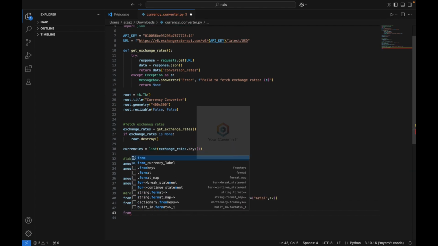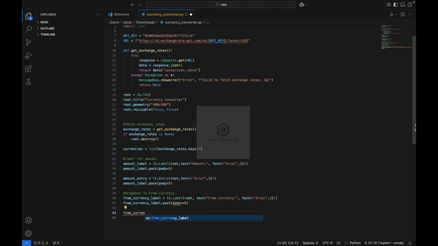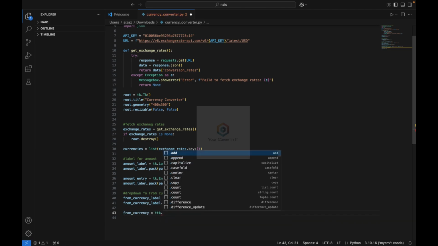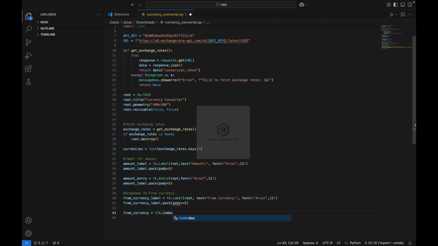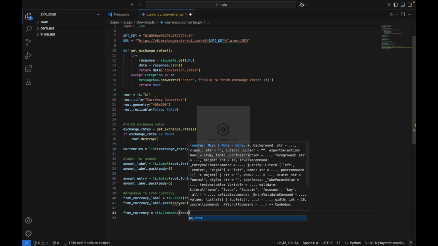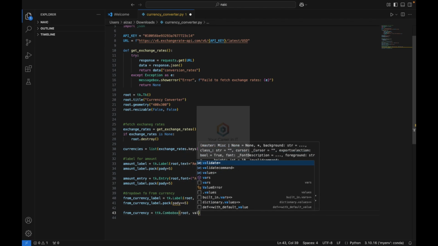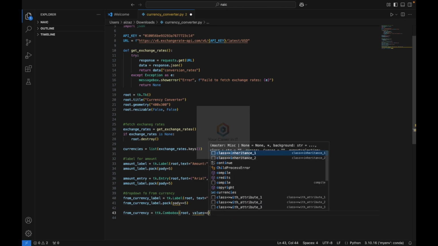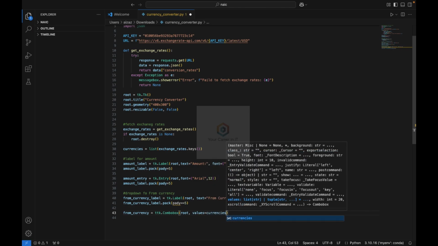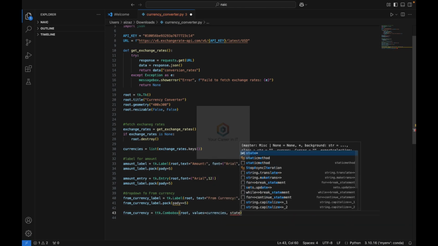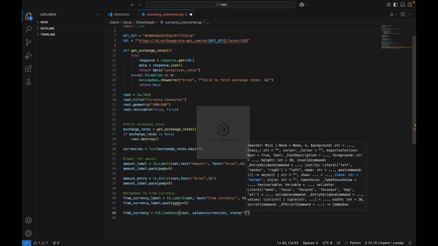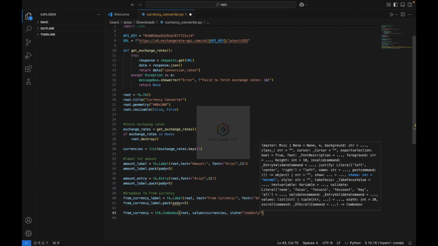Now after this from underscore currency equal to ttk dot Combobox, root, values equal to currencies, state equal to readonly.